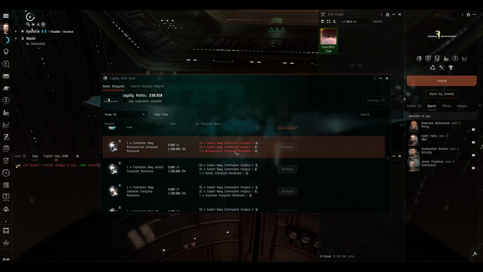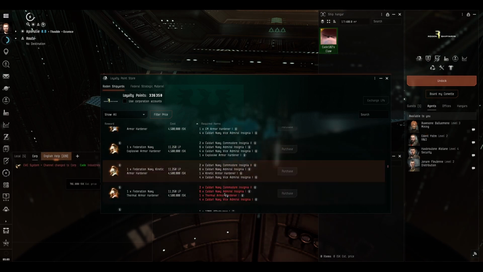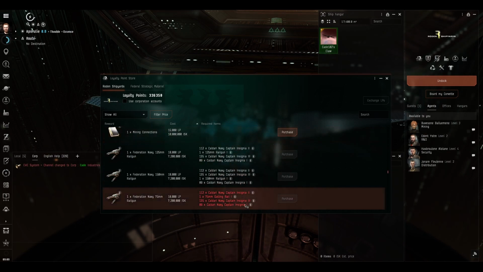See, some of these things require quite a lot of stuff. This one needs 35 of these tags and 21 of these tags, and a module, and ISK and loyalty points. So it can get quite pricey and difficult to find things.